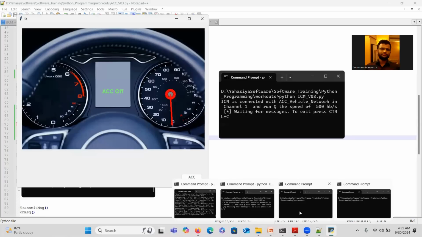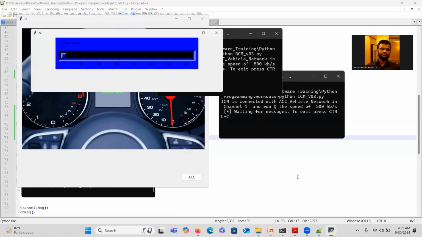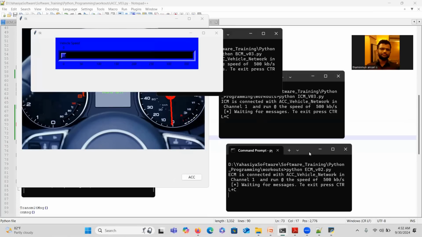Here it is, Python BCM version 03.5. Then finally ECM version 02.5 because we don't have the other, right? So all our things are running.